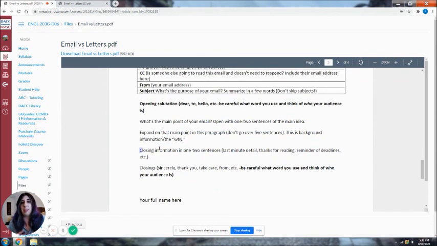And then you don't want to end there because it just kind of ends abruptly, so you still want to keep that authority going. So closing information in 1 to 2 sentences as well. Maybe a last minute detail if it's an event, when and where, or something like that. Thanks for reading, reminders of deadlines, anything that the audience needs to remember at the very end. So again, if I'm thinking of final grades, I'd say something like, thank you so much for the semester. Some kind of closing remark.